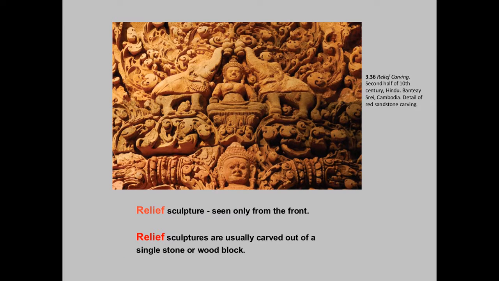This is a high relief carving, so this is covering two things. Relief is basically one flat plane that's carved deeply into. It's still kind of got a flatness to it, if you understand that. So this stone was flat here, this is the extent of the stone, and then they carved deeper into there and deep into there, and not so deeply up here, if that makes sense. So the sculpture is only seen from the front.